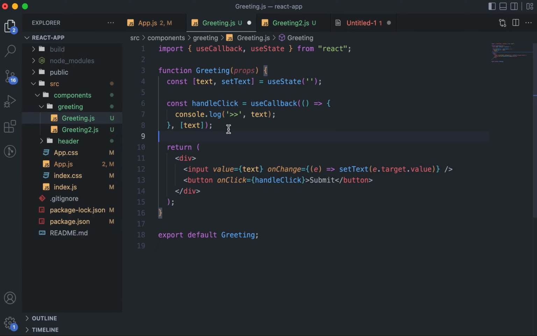Now you have created a memoized version of it, but still it is not of much use. Why? Because whenever I'm typing, text is the only variable which is changing.